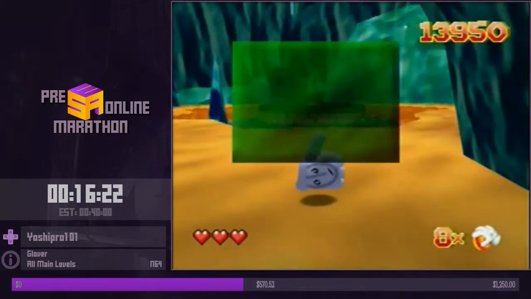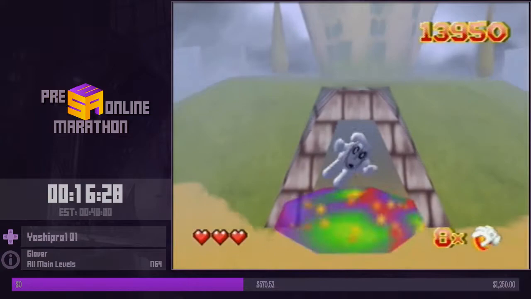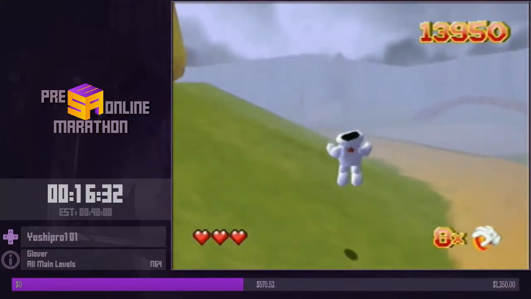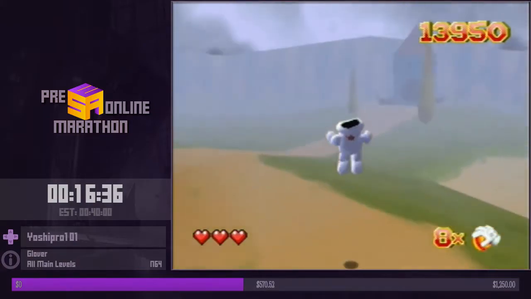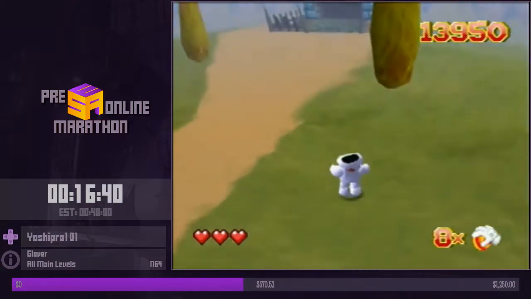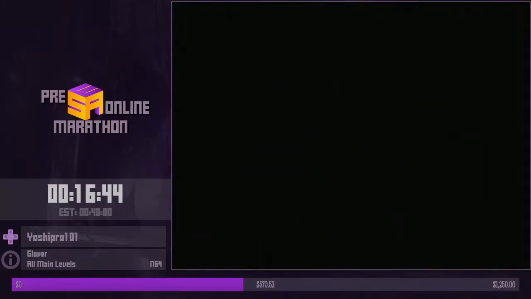Yes! So now is Fear. Epilepsy warning. Here are some flashing lights that are completely random. Fear has the second random part of the run. It doesn't really cost time, technically, but it can make you mess up really easily. The lightning effect is random, and it can happen at the worst moments.